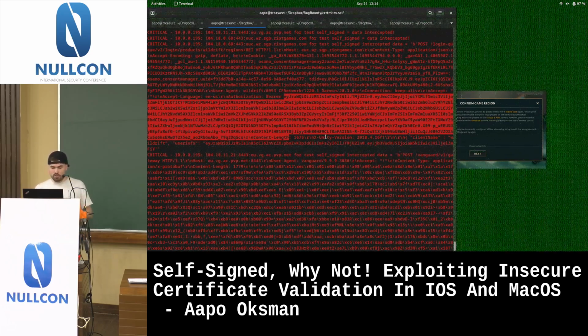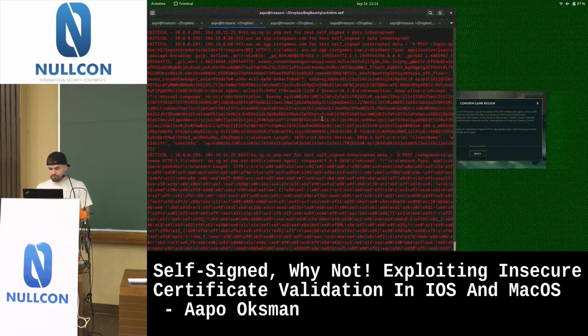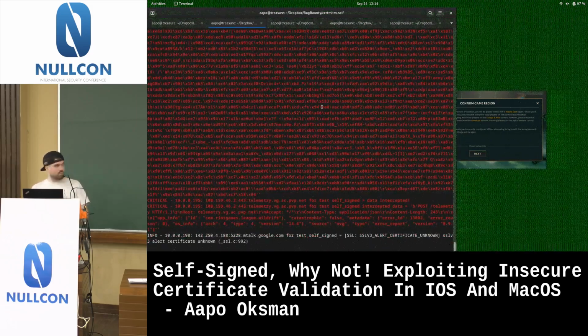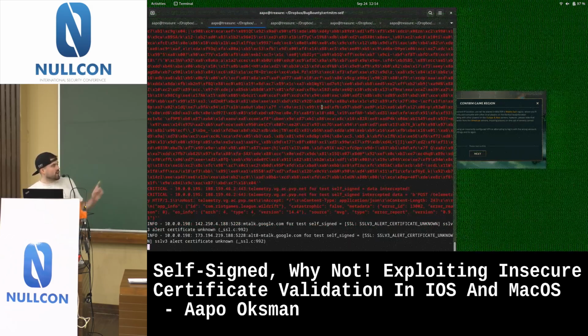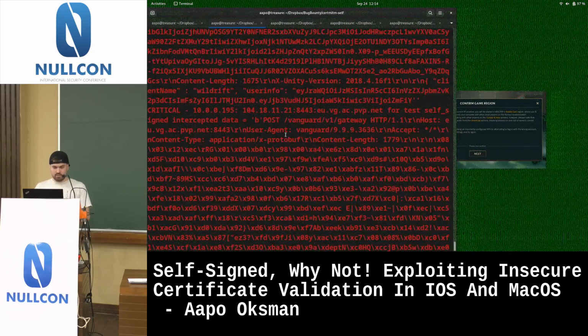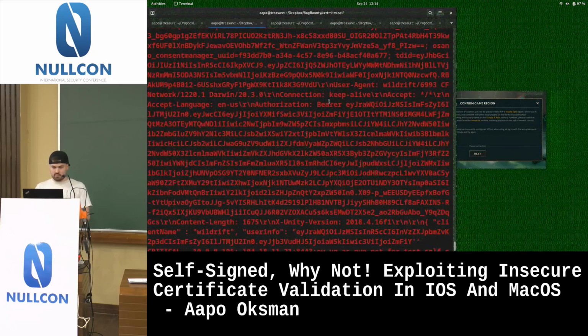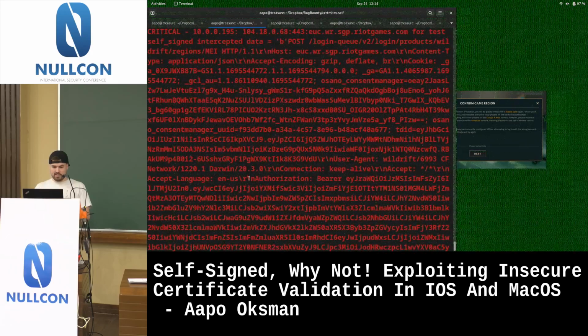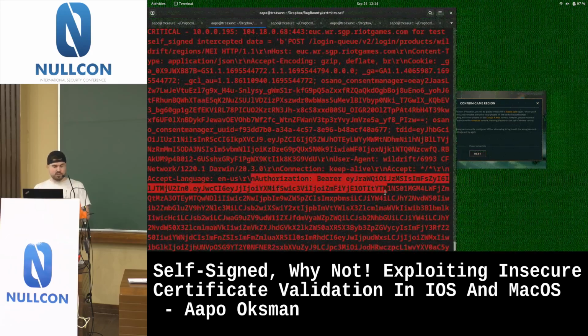I will show their response in a second. The red is really difficult to read, but I can try. It says authorization bearer token. So this was League of Legends on an iPhone.